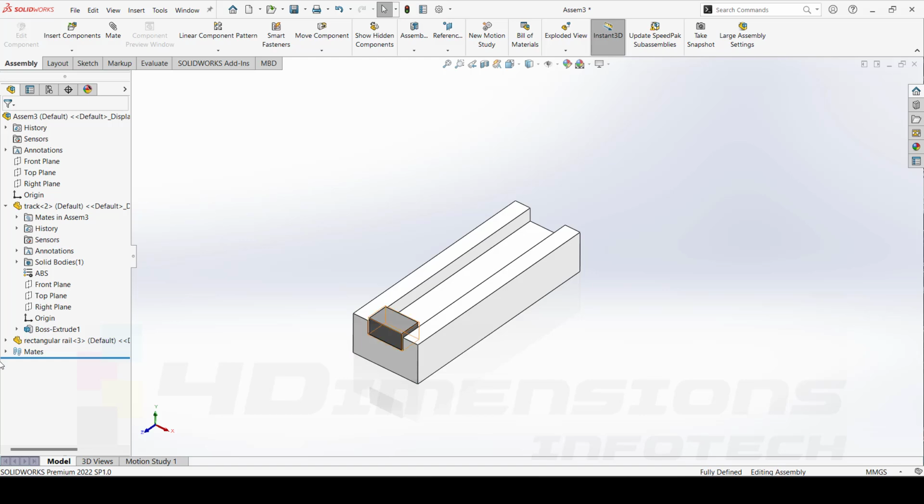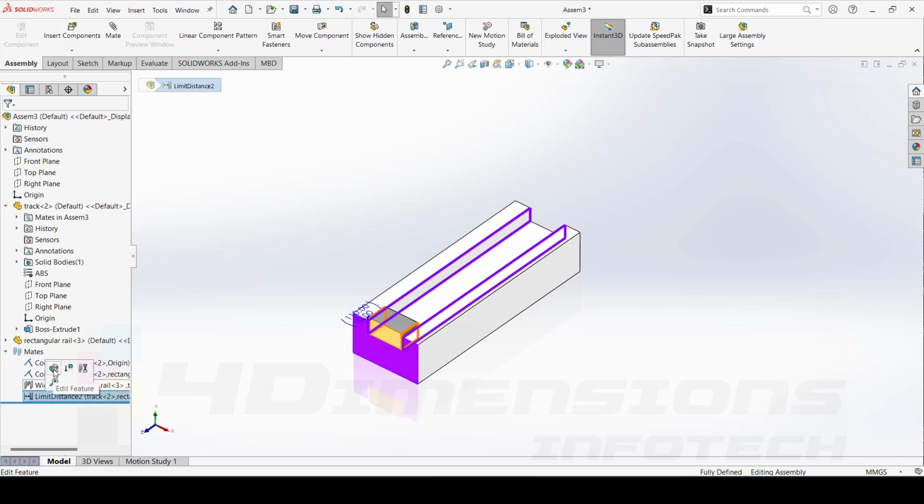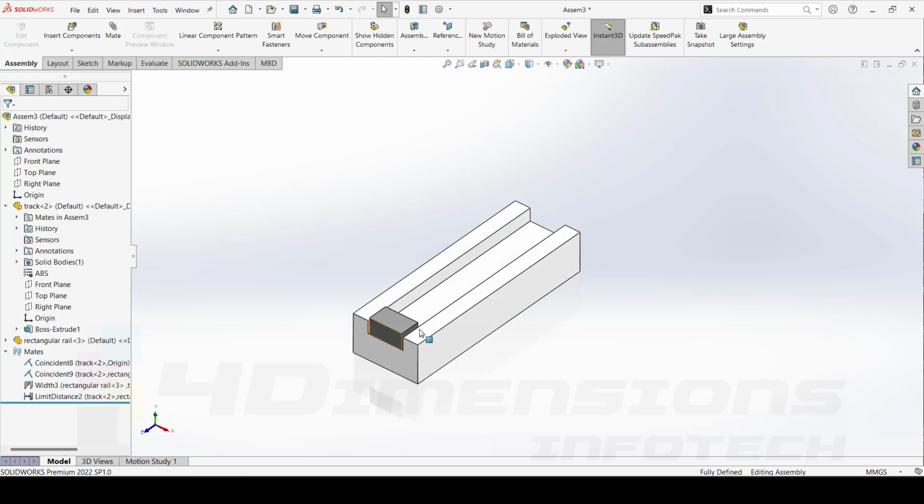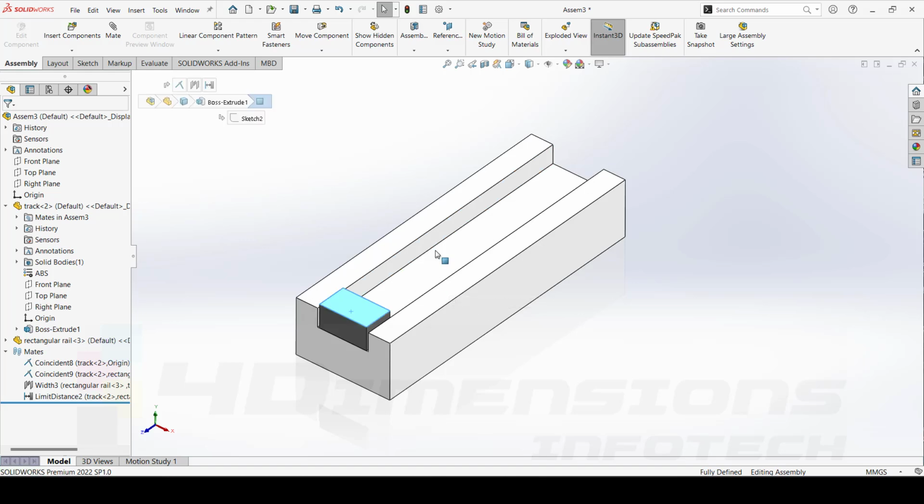To solve this issue, I'll again go into mate, edit the limit distance mate feature and then flip the dimension. You can see this option, flip the dimension. It will reverse the distance dimension here. So now it is going to move in the right side direction, maximum 110 and minimum 0. So this was limit distance mate.